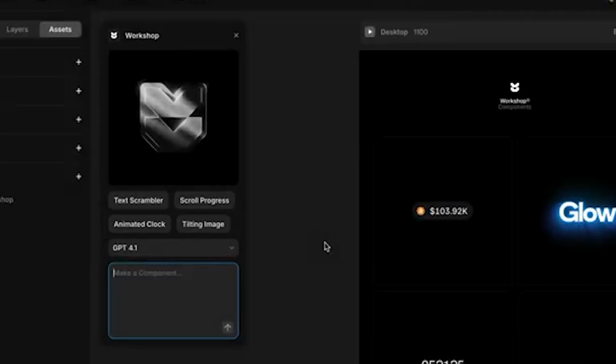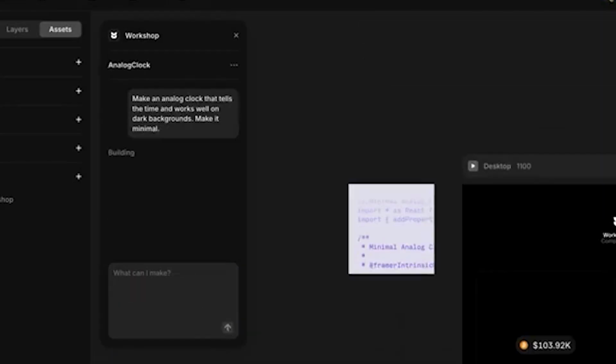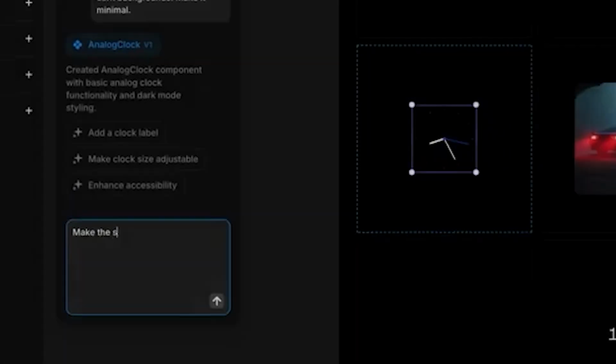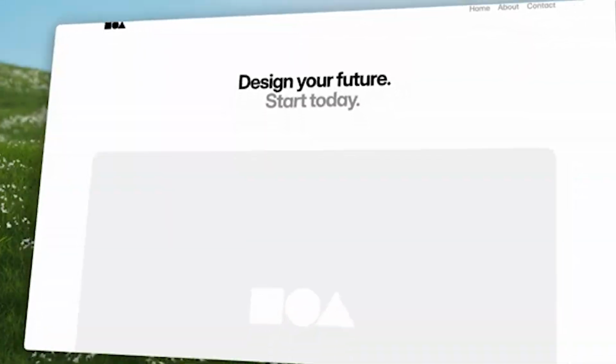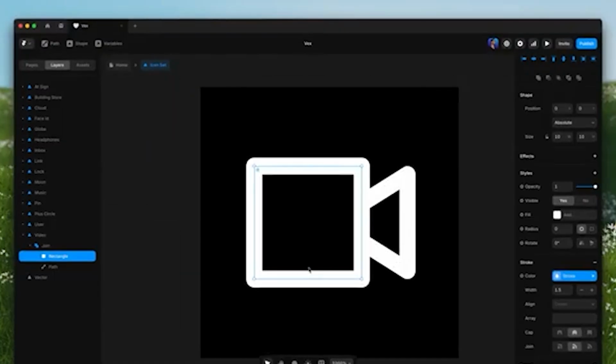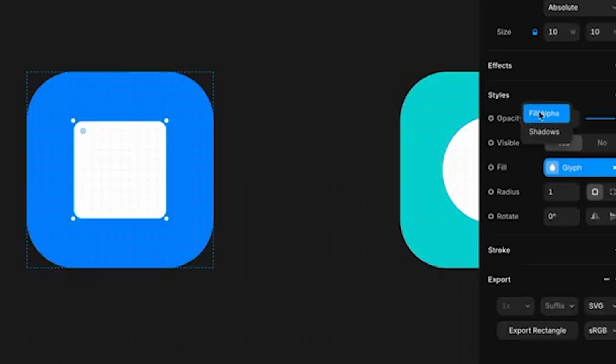Framer has launched a marvelous update for all the Framer designers out there. You can create code components easily by using the AI directly inside Framer, which is easily customizable. You can work around anything you want. Also, you can directly create responsive wireframes inside Framer, again by using the AI. The next thing is the update to vectors. From here you can directly create any graphics or icons inside Framer.